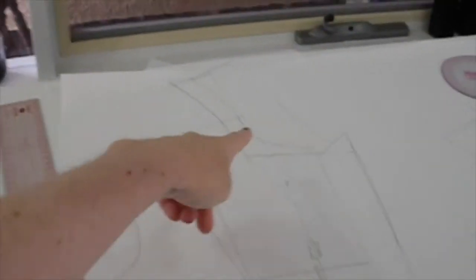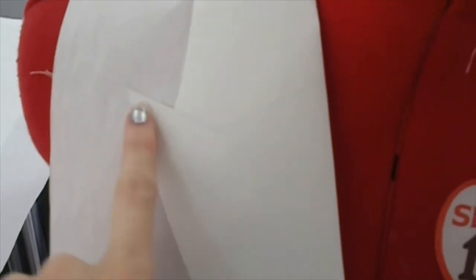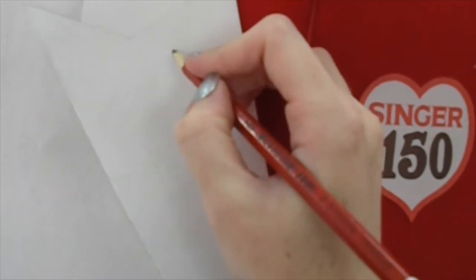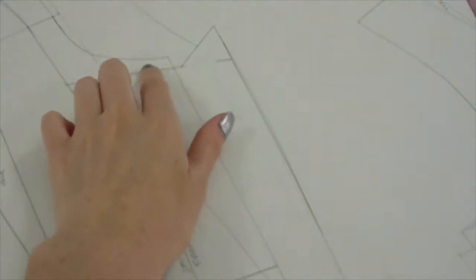I've traced off the front piece which has the collar on it — all in one piece so I can see what it's looking like. I'm pretty happy with the general shape, but there's a line where it comes in that I feel needs to come in more on one side and come out on the other. I'm going to mark it on there — that's where having the mannequin with me helps so I can see better and double check things. I'll copy these lines back onto the pattern piece. The front is pretty much done, and I'll definitely have to toile this up to check everything is going to work out.